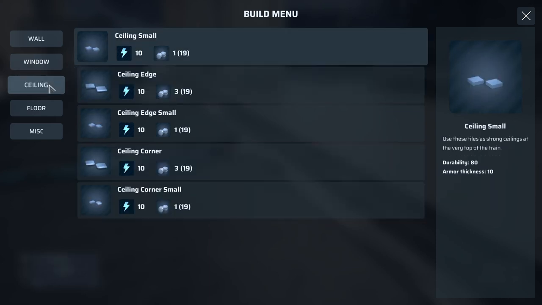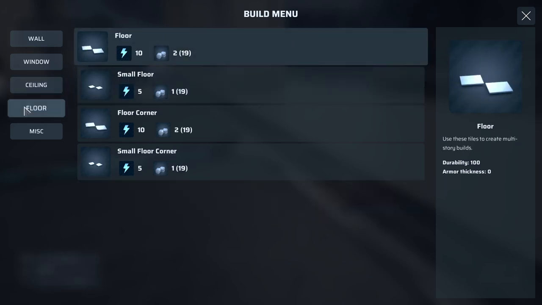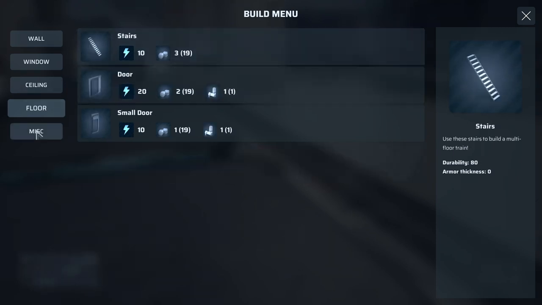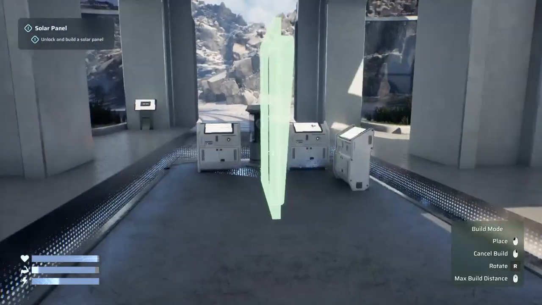Okay, ceiling. Ceiling was a pain, I remember. Okay, floors. Why do you need floors? Oh yeah, floors. So I used something like floors for half of the train, and then I put ceilings. So this one, durability 80, armor thickness 10. This one, durability 100, armor thickness 0. We got stairs, boys. Perfect. Let's put a door. This side.